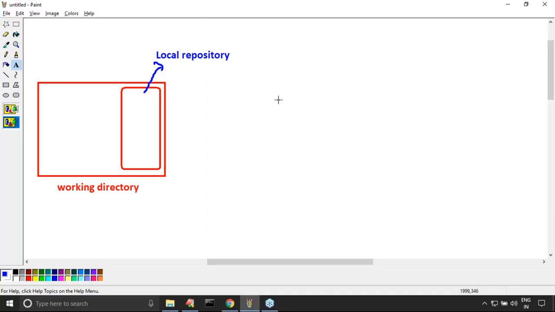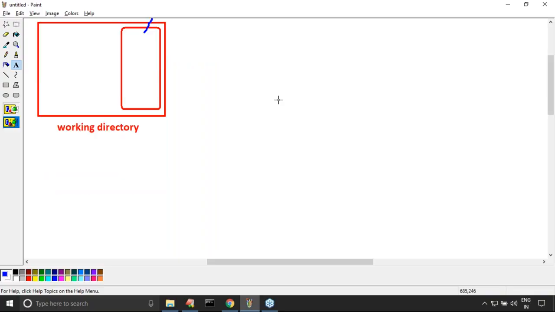Now take very special care. If 10 developers are there, every developer has his own local repository, so there is no question of a centralized repository. Up to this, any doubt? All these versions will be maintained in this local repository. These are versions, I hope you can understand from the previous diagrams. These are the versions, right? It is the local repository.